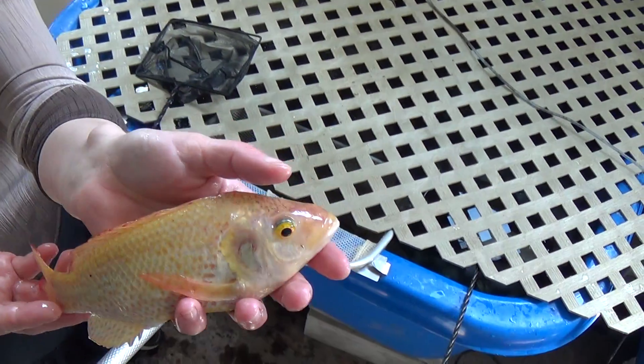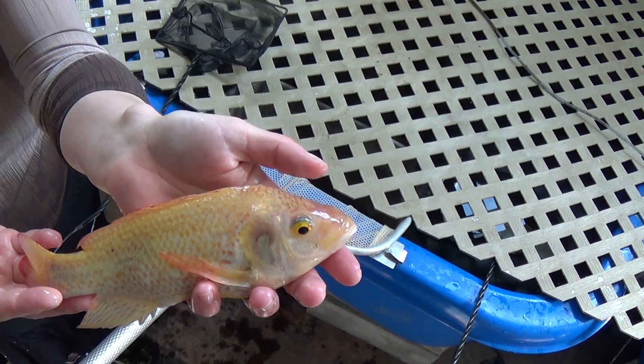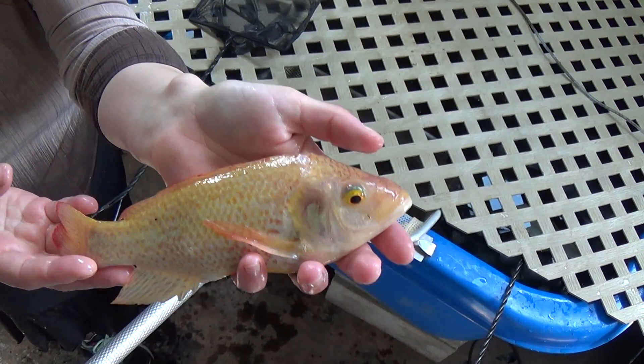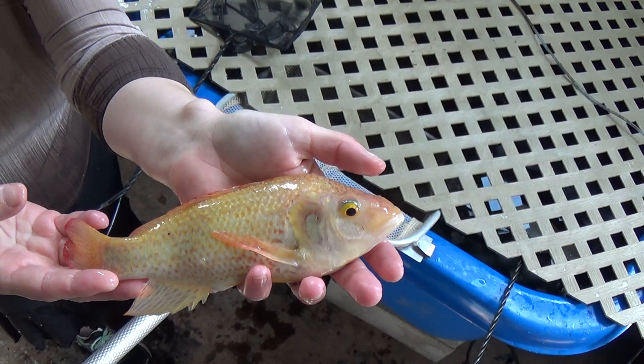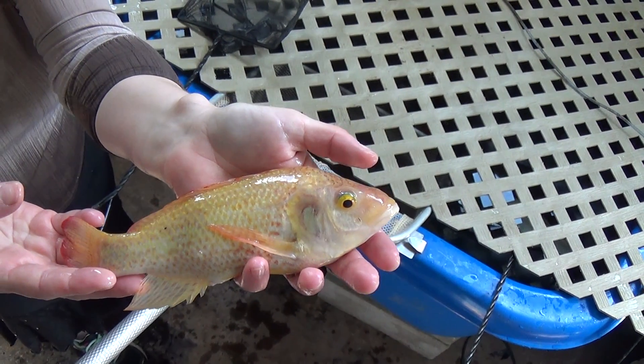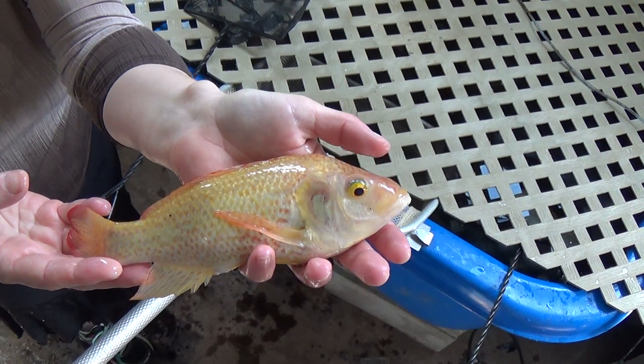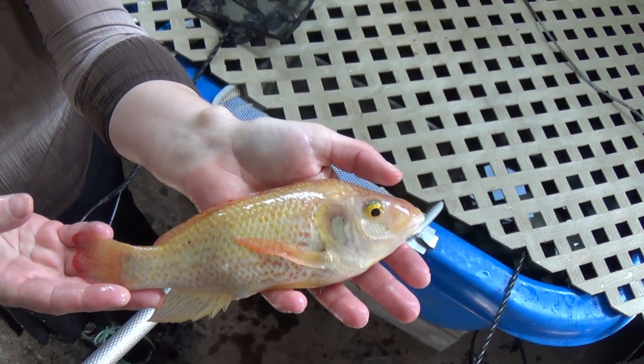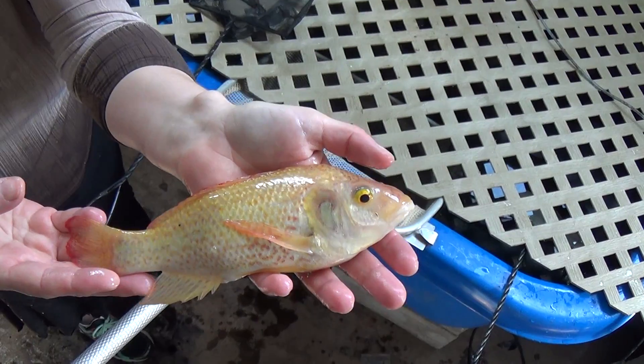This here is a Hawaiian gold. It is most commonly found in Hawaii and is grown in the oceans. It can tolerate full seawater as well as fresh water. We found that it's not such a good commercial strain for temperate climates just because the growth is a little bit slower than the other strains. But it is a beautiful fish and you might be able to find a market for it just on its beauty.